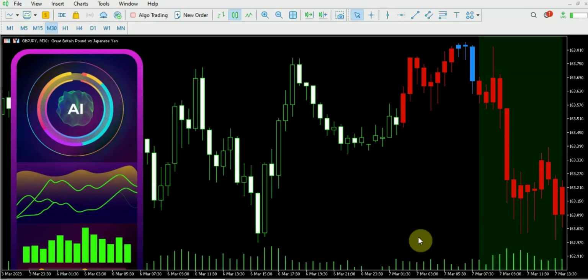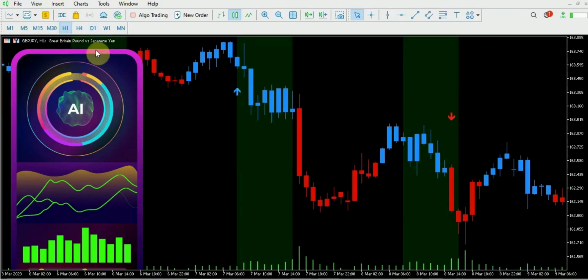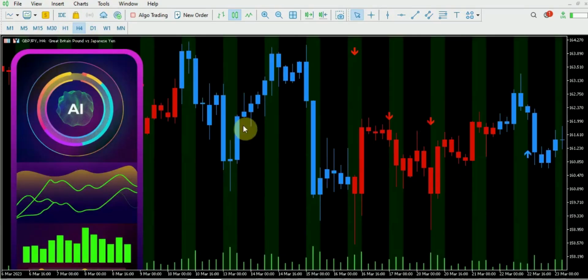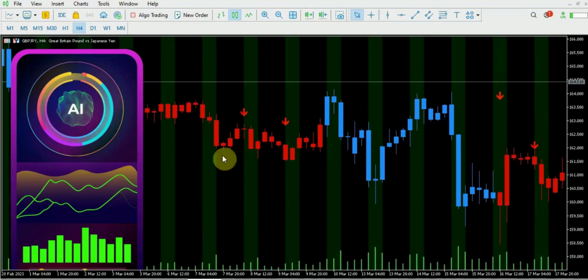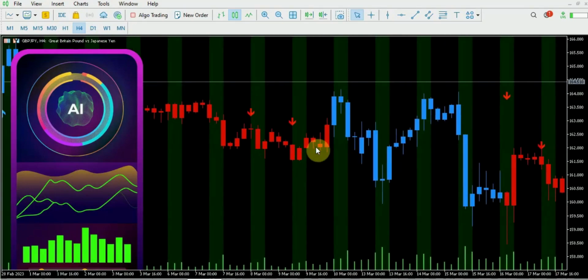This issue happens especially on the smaller time frames, for example the 30-minute or sometimes the 15-minute time frame, but it's usually very simple with the higher time frames like the 1 hour and the 4-hour time frames. You usually won't have that issue at all because these time frames don't require that much data. It sometimes occurs with the lower time frames, but just know that the indicator is working perfectly normal. It's perfectly fine. It just takes some time to load all of that data for the smaller time frames that require a lot more data.